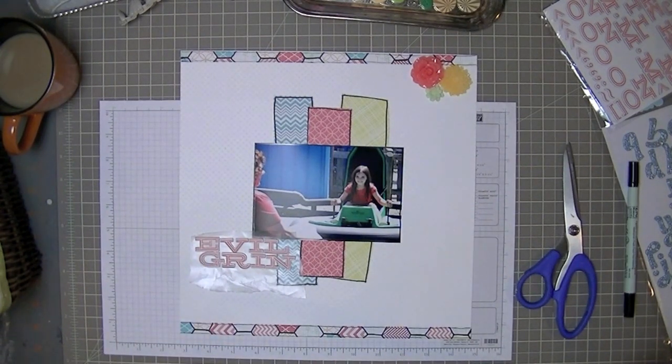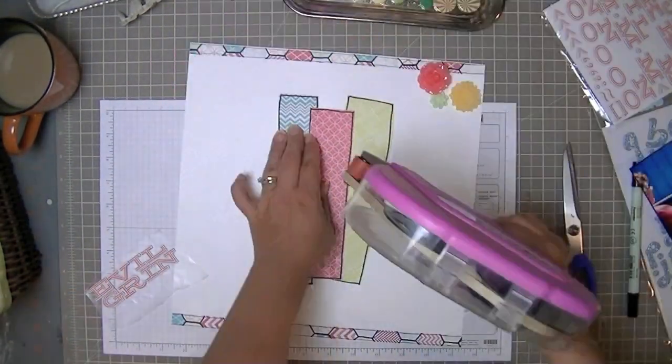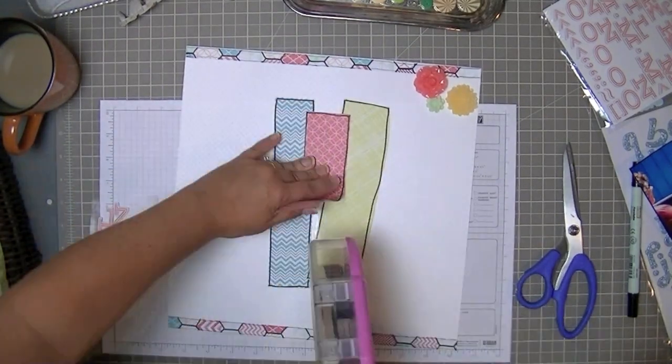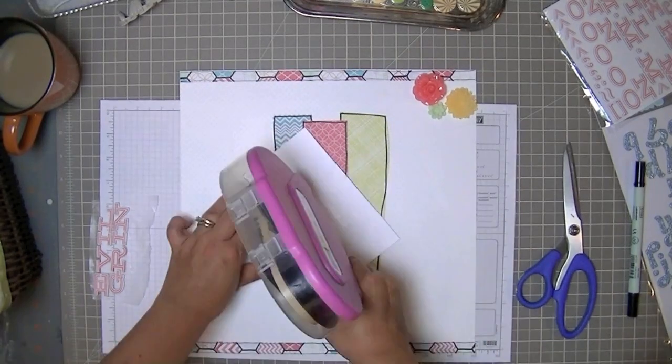So at this point, I am feeling like that evil grin should be closer to the photos. So that's going to put a wrench in my plan of having those cabochons up there, because the cabochons are going to be way off balance.